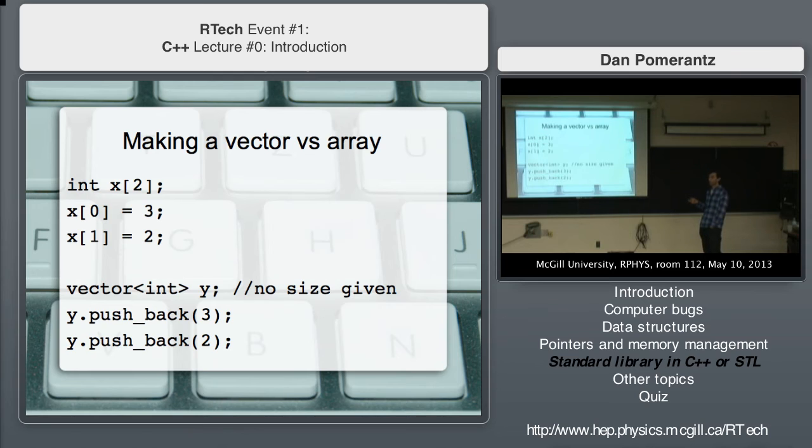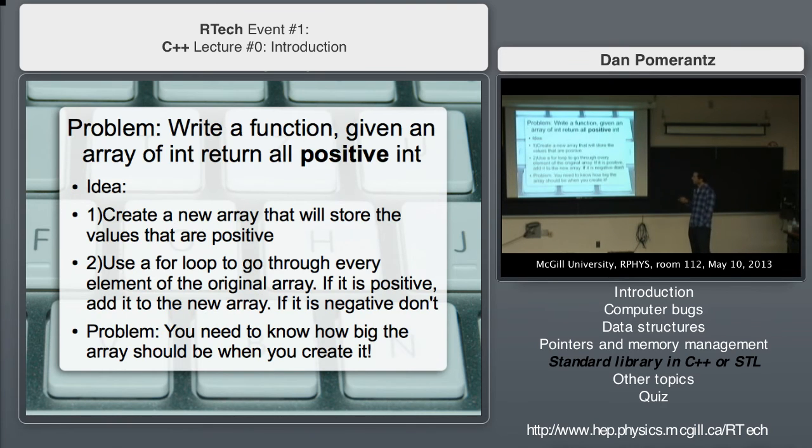In the array case, you always need to remember two things, the array and also the size. In this case, you just remember the vector. You know that if you need to get the size, you can get it by calling a function that gives you the size, but you're not consciously always thinking about that at every single point in time. So this is great, but it takes some practice to figure out how to read over the documentation to learn what the push_back function actually does and how it will work. So, a useful application of this.